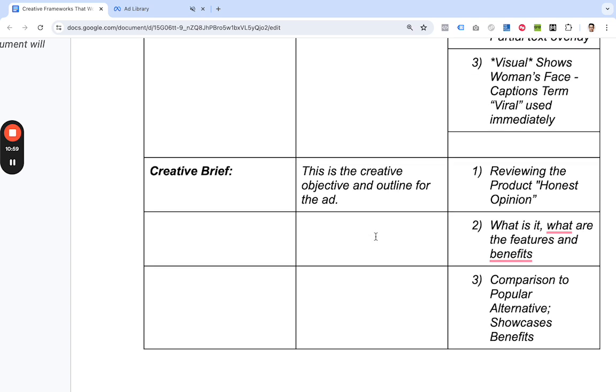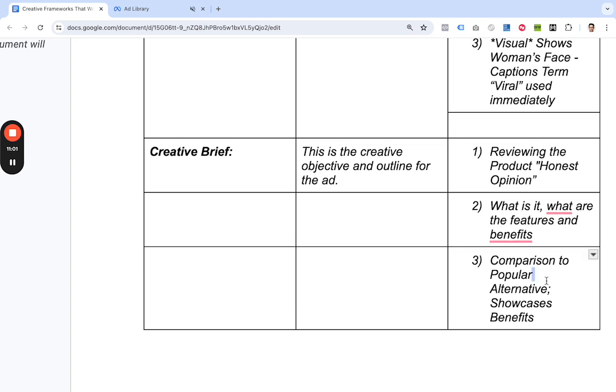Now, what you don't want to do in this is you don't want to draw attention to a low or too close comparison, right? You don't want to make it like, wow, we're really competing with this brand. You want to go for the big brands. You want to go for the Coke. You want to go for the Pepsi. You want to go for the big alternatives and showcase your benefits to that. Because if they already have that premise, well, oh, this is a popular alternative.